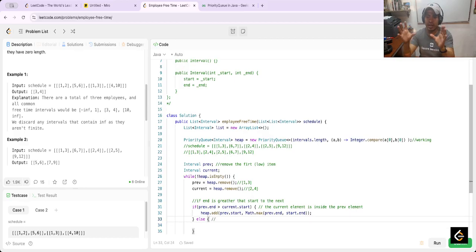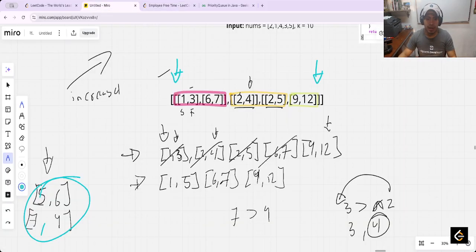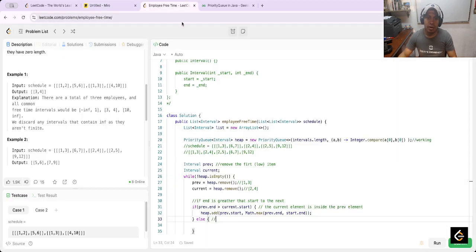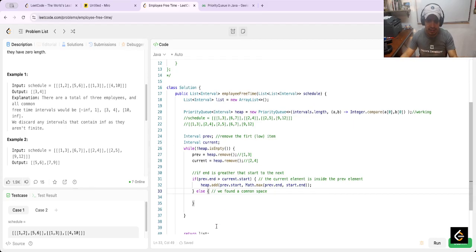what happens when the current element is not inside, for example, this is not inside this. Okay, in this case, we found a common space, a common space that is exactly the answer.